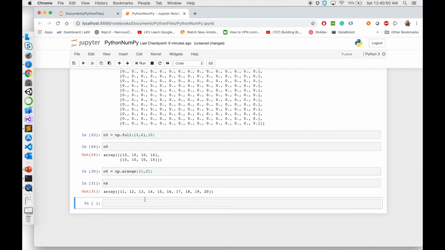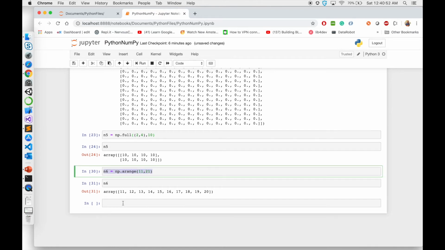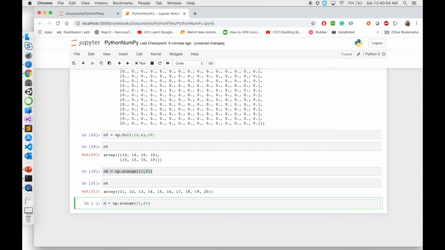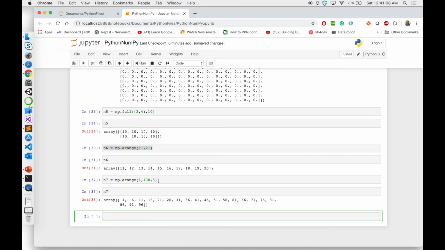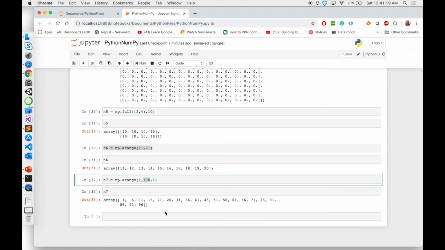What if I want to give a range but with a particular interval? You can always give the range, and then let's say I want to give a step of 5. Let's change this number to 1 to 100. What this does is it will create 1 to 100, but it will give a step of 5. So 1 plus 5, 6, 6 plus 5, 11, 11 plus 5, 16, so on until 96. 96 plus 5 is 101, which is outside 100, so it will not print that.